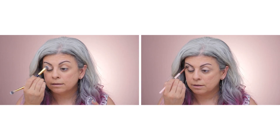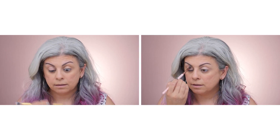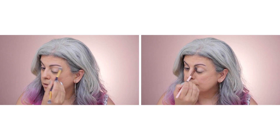Now that you're done powdering your T-zone, you can move on to a nice bronzy eyeshadow look — just to keep it nice, soft, and glowy. I really love using this trio by Pacifica; it has all the colors you need. I'm going to go in with the lighter color and do a light wash all over my lids, then with a flat brush take some of the darker color and put it on the outer V of your eyes and bring it down along the top of your lash line.